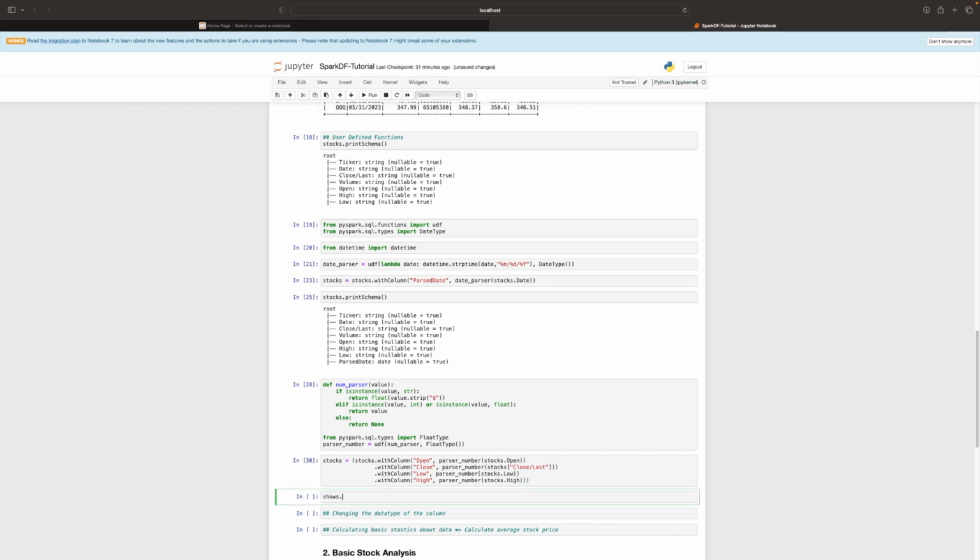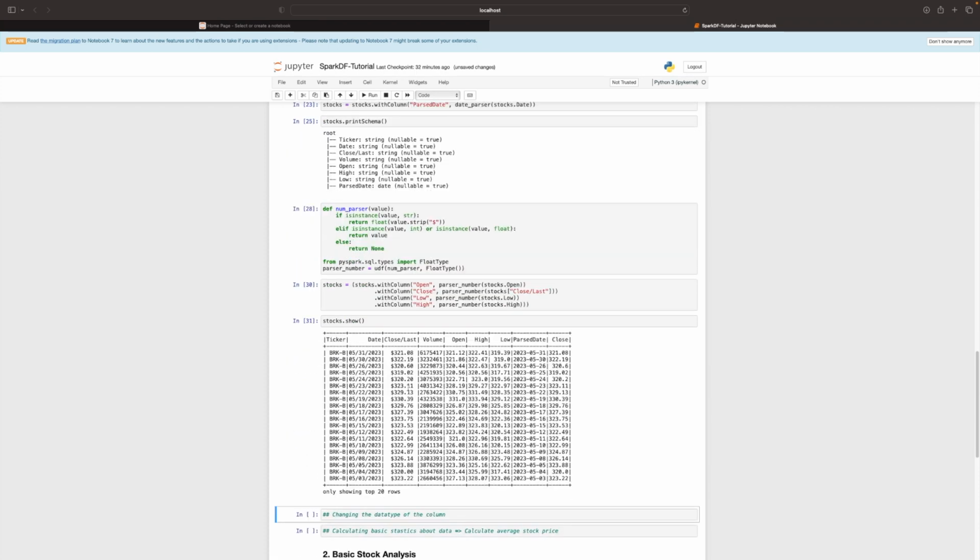And now I can say, okay, you know what, stocks dot show, right? And all of a sudden you can see that we have processed all the different values, except we have created one new column called close, because we wanted to rename this column, or we wanted to not use this column at all, and we want to use close so that we can refer to it easily, right? So instead of updating the existing column, we have created a new column over here, which is the close. Otherwise we have parsed the numbers from the rest of the columns, right?